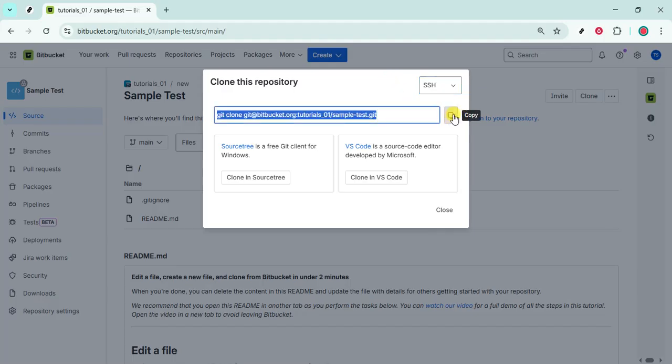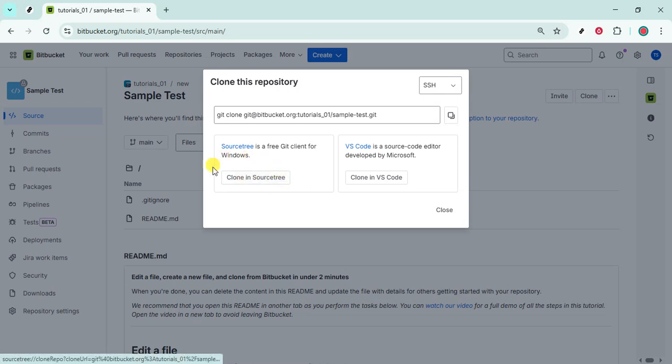If you're using the command line, open your terminal and navigate to the folder where you want the project to live. Then run git clone followed by a space and paste the URL you just copied. Press enter and Git will download the repository and set up the remote so you can pull, push, and create branches. When it finishes, change into the new project directory and you're ready to work.